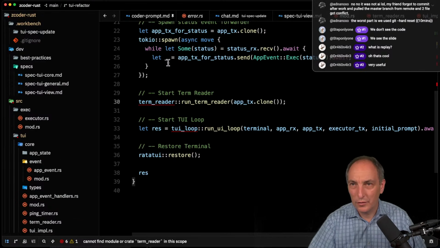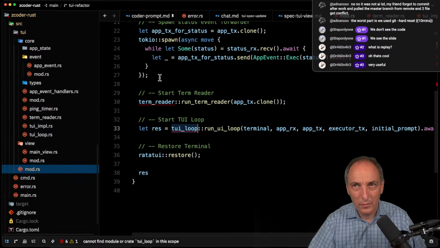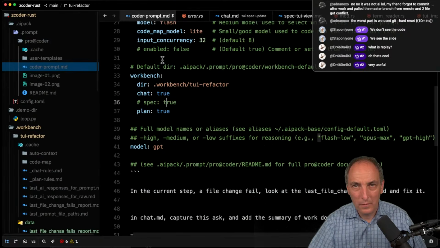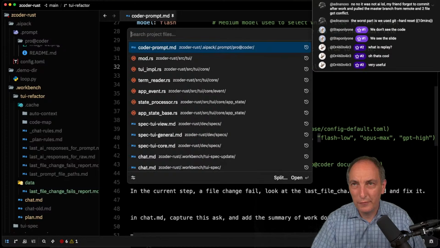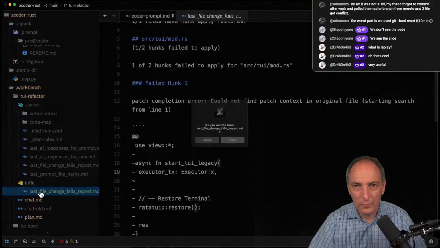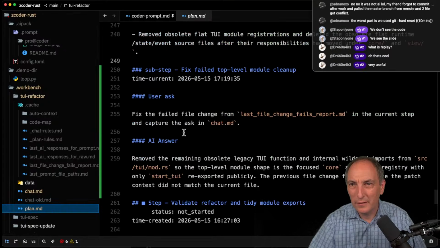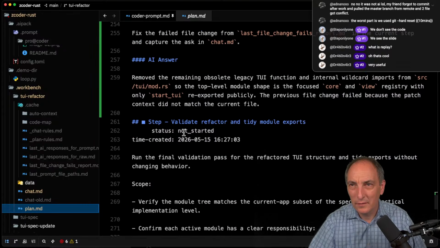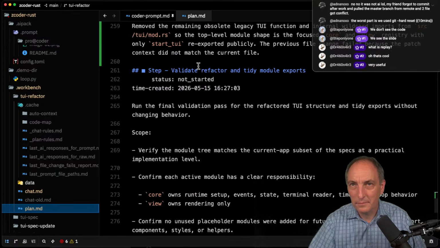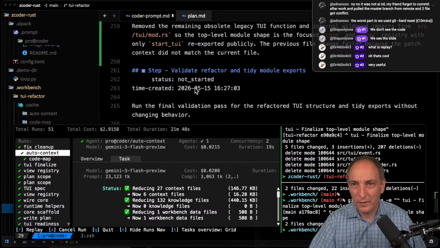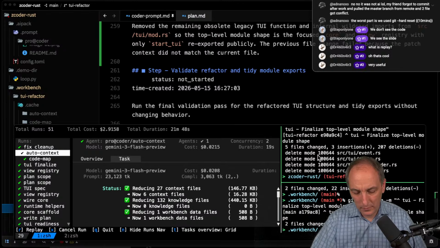Okay, so we're going to change strategy here. TUI loop. There's no TUI loop. So where are we on the plan? So this one is kind of a little bit of a fail here. So I'm going to remove that. I'm going to the plan here. Okay, so there's another one here that I can do. So I'm going to go with that.